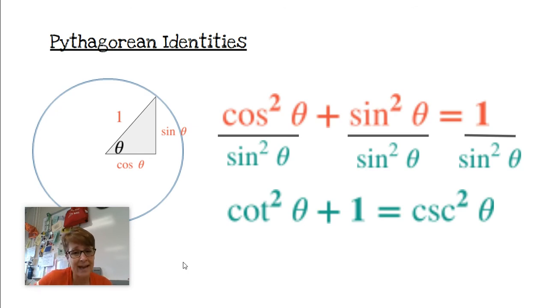Again, I don't have all of these memorized. I've got the first one. I know cosine squared plus sine squared is 1 because I know the Pythagorean theorem. I don't know these next two or these last two. So please don't feel like you have to memorize them. I'd rather you understand how to get them than memorize them for a month and then forget about them.